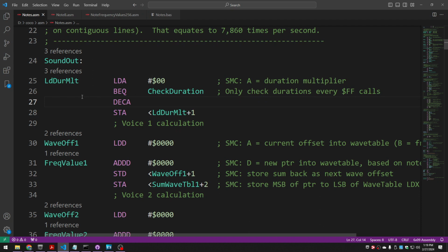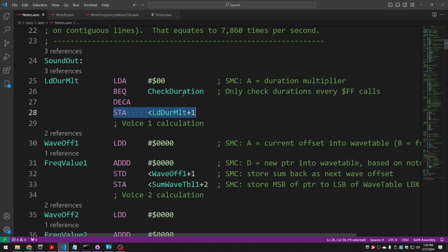If we had to deal with the duration every single time through this interrupt handler, we would be using up way too much time. So this is kind of a shortcut to say only every FF times through, every 255 times through, should we pay attention to the duration. And all the other times, we're going to be using self-modifying code to change an 8-bit value that goes from FF down to 0. And when it hits 0, then we'll go and do some duration stuff. Specifically, we load A with that self-modifying code to tell us the current value. If it's 0, then we skip all this stuff and do some duration nonsense. Otherwise, we decrement that value and we store it back.